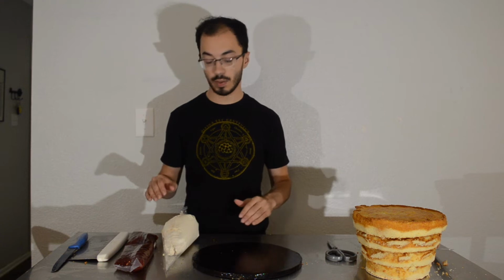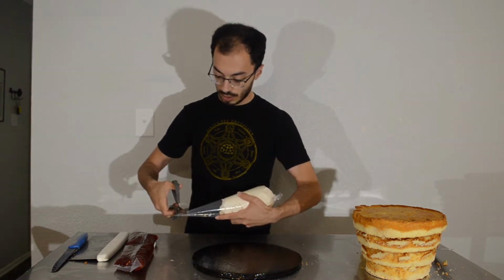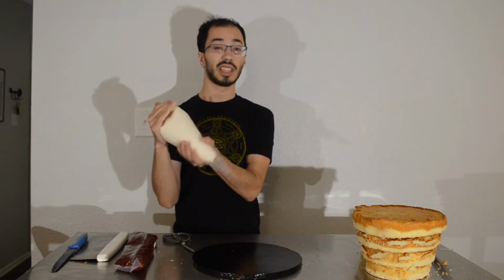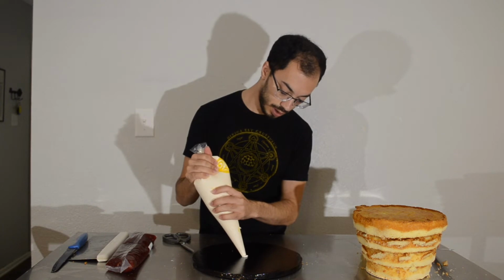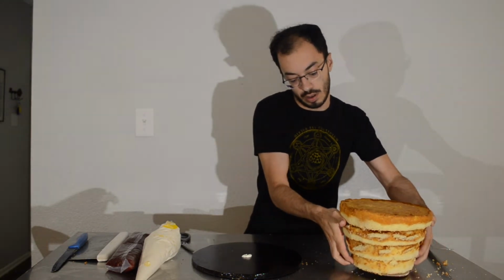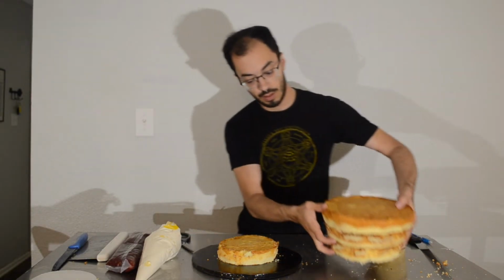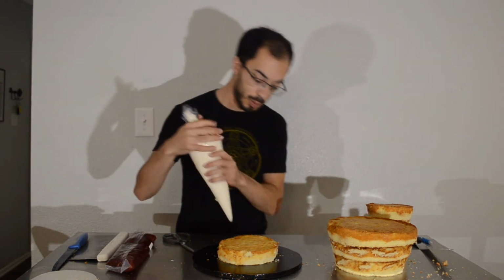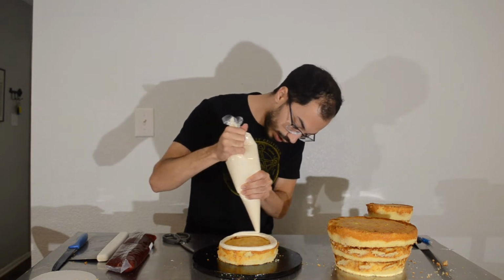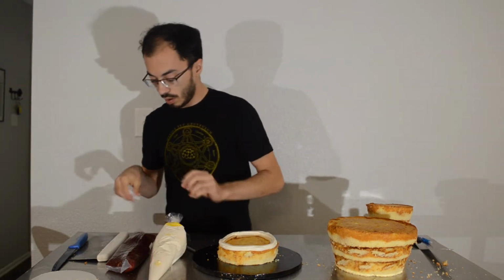Alright, so now I have everything I need for the filling. After I filled up a bag with buttercream, I'm going to cut a little bit of the tip off. I'm not going to worry about a tip for now since you don't really need it. I'm going to take a little bit of the buttercream, just put a little dab at the bottom, and that kind of helps secure the bottom tier. Take the top layers off, and then you're going to take the buttercream and make a ring on the edge. I like to double up a little bit on it, kind of like a layer and a half of buttercream.